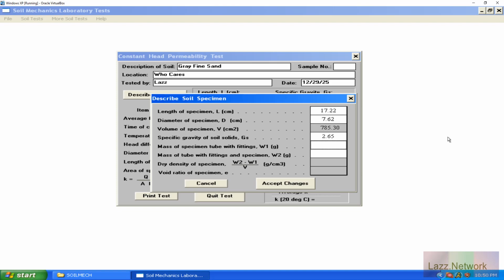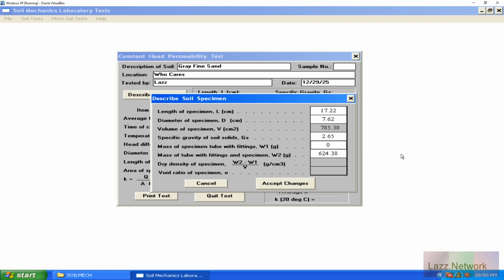I wonder if this is actually going to calculate density. Mass of specimen, tube with fittings. Mass of tube with fittings with specimen. So I think technically, because I have what the weight of soil is going to be, I'm just going to say 0. And this will say 624.38.